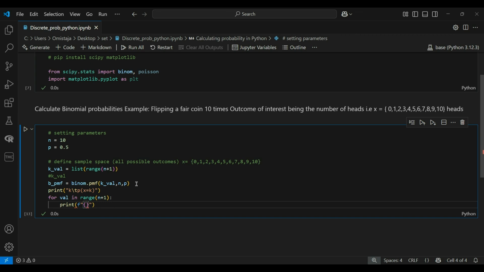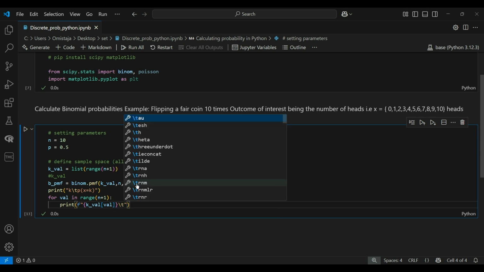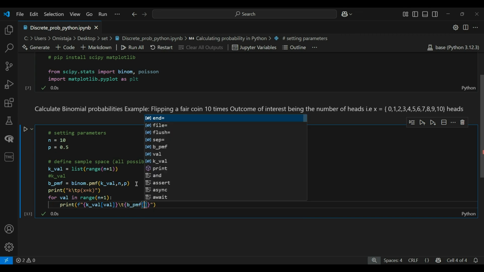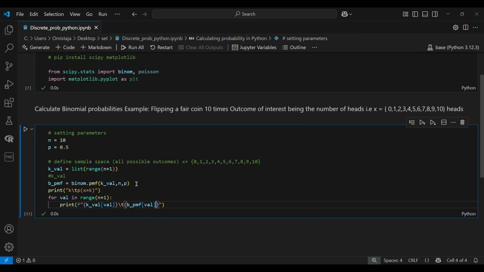So we need the k var, separated with a tab, and then followed by these probabilities, and the probabilities are stored in bpmf, so bpmf of k var. Then if I print this one, they are printed in a better way, like this.